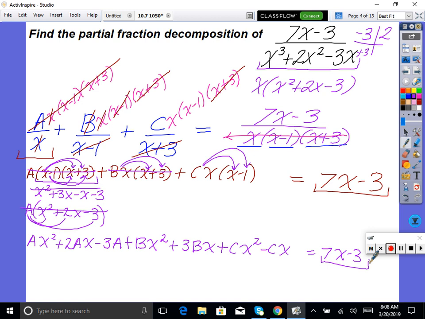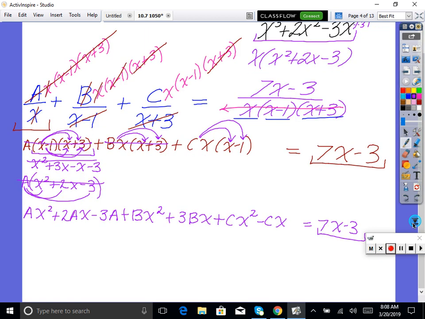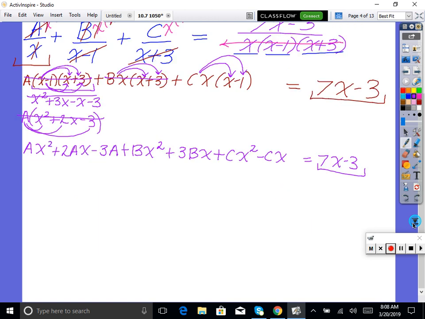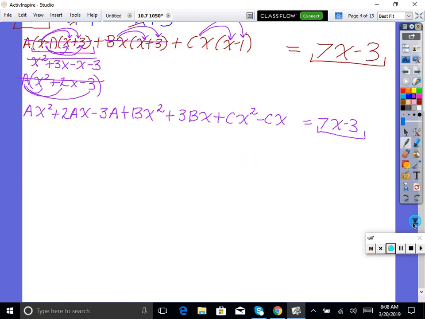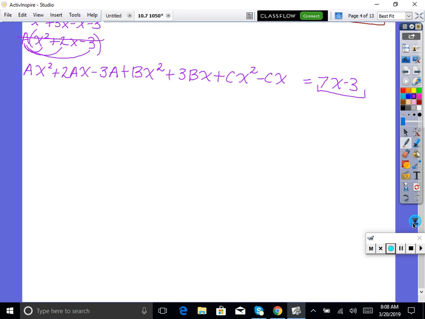So now we're going to reorder it so that all my x squareds are by each other, all my x's are by each other, all my constants are by each other. Don't wait for me to do it. It will take you longer to look at mine and then write it down. Just do it. Put all the x squareds by each other first, then put all the x's by each other. Just reorder this, but make sure you don't mess up on your signs. Put all your constants. So I cross things out so I don't miss anything.